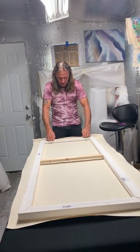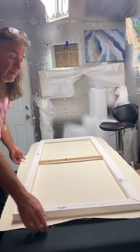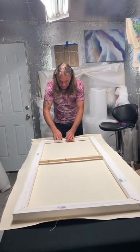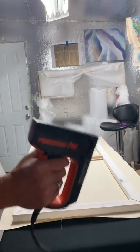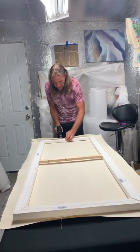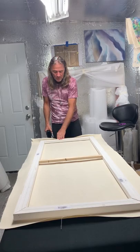I'm going to start on the straight edge — the factory edge of the canvas — making sure the sides are good enough to where I don't have to strain. I need just an inch on this side. I also use an electric staple gun, or it would take forever. At first you just put a few staples in to get it ready — a couple of inches or so — then move to the other side.